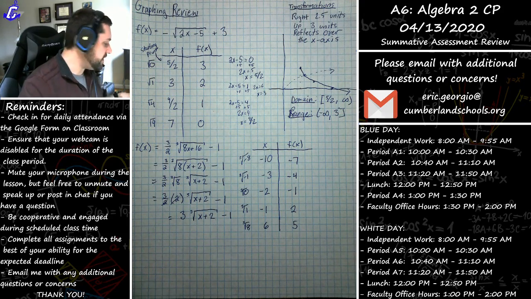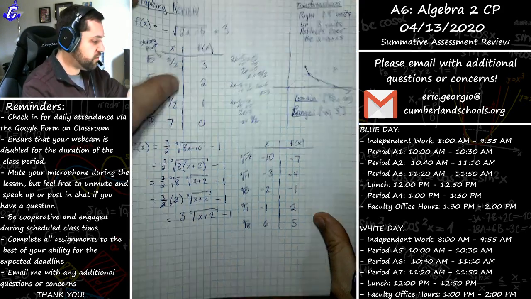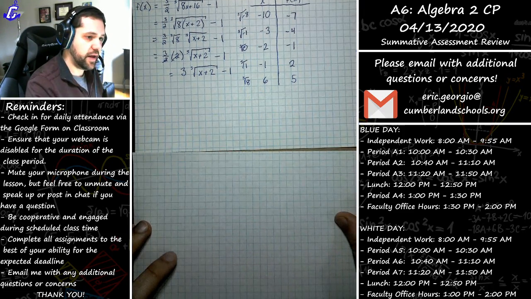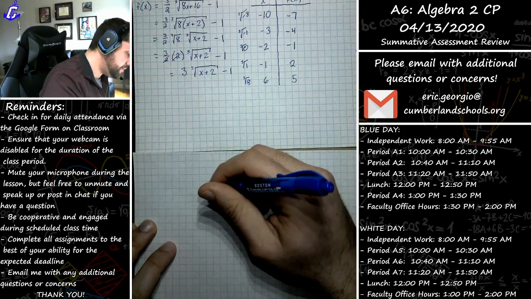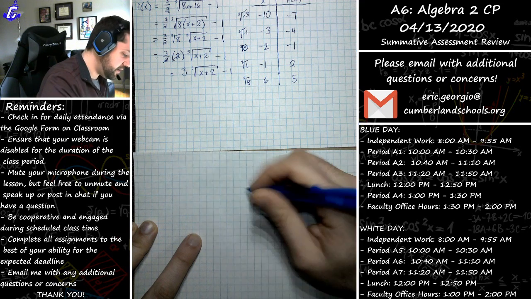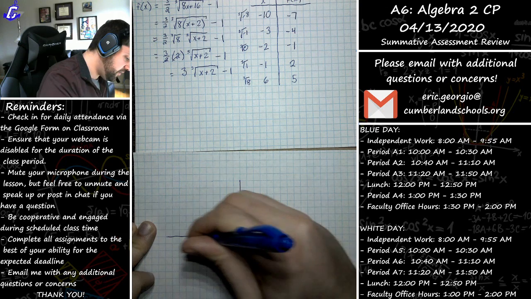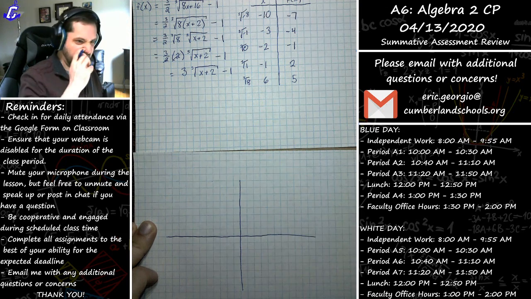Now we can go ahead and sketch a graph of that. Unfortunately, I kind of ran out of room over here, so we're going to throw a new piece of paper down here so we can sketch a graph. Let's see what this graph is going to look like. We're going to need a lot of room here because it looks like we go pretty far in the negative direction and pretty far in the positive direction.